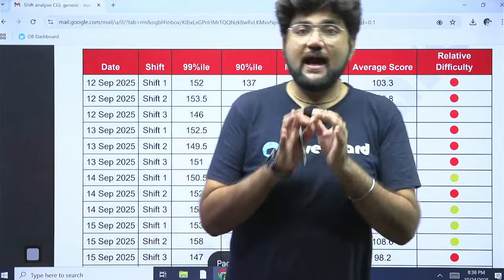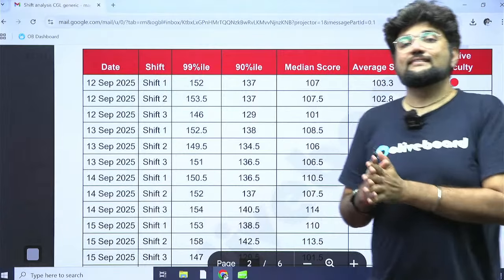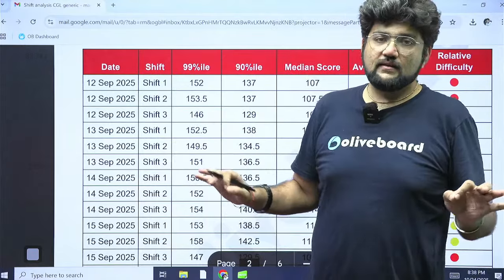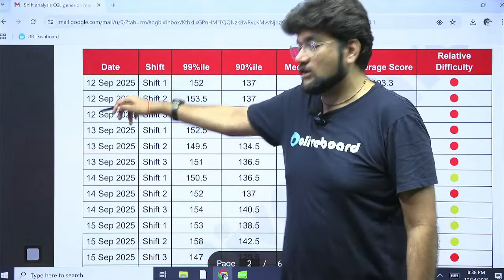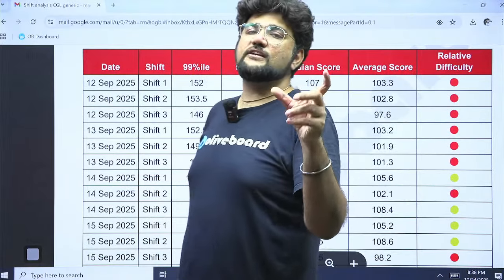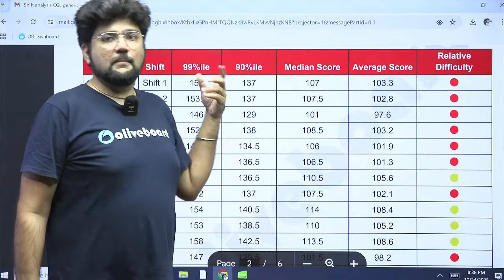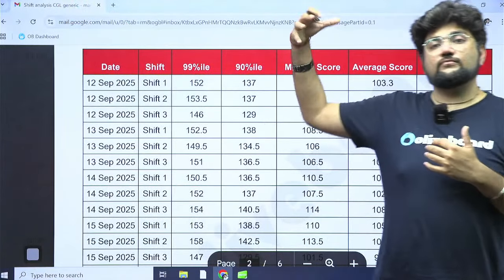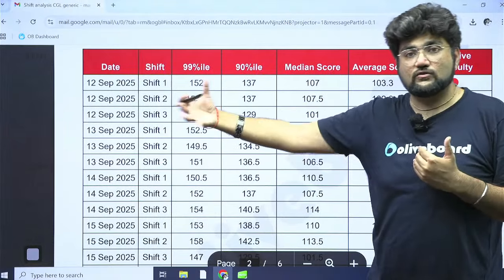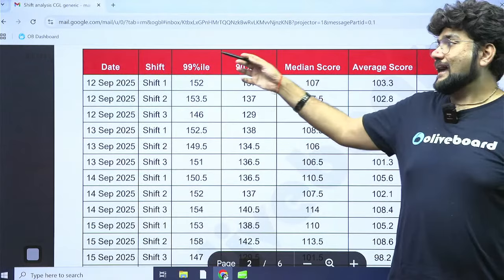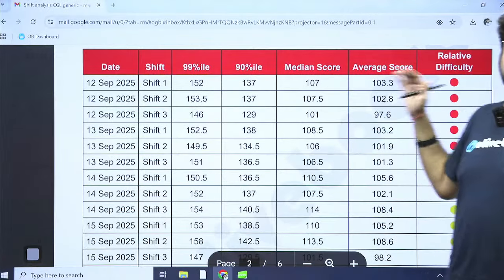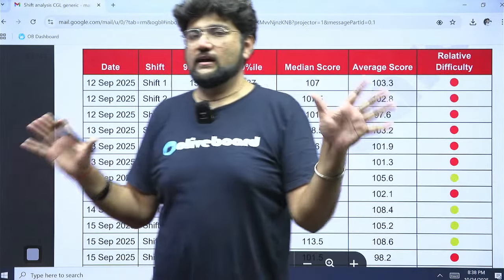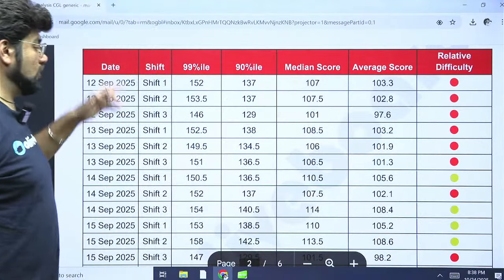Remember, my another extra input here is that these are subject to data availability only. I'm not saying that this shift was actually very difficult. It is merely based on how much data we have. Maybe there is a lot more data available outside which is not with us right now, but that additionally can make this shift slightly easier. But this trend more or less follows what is going around. Okay, so let's move ahead.